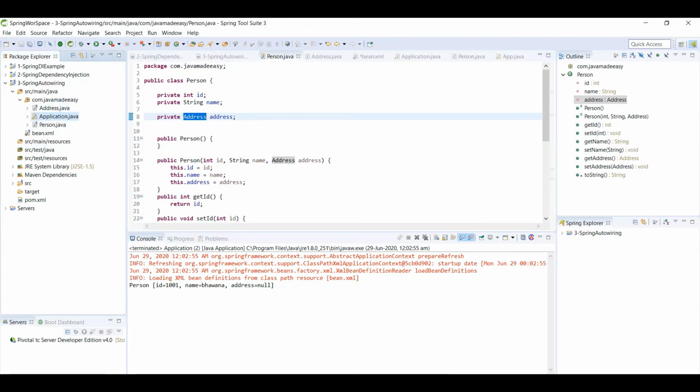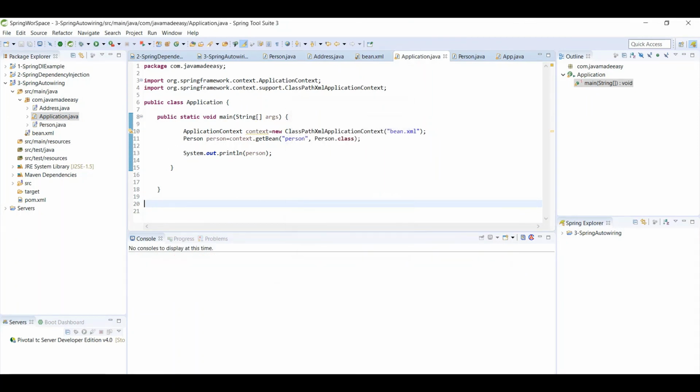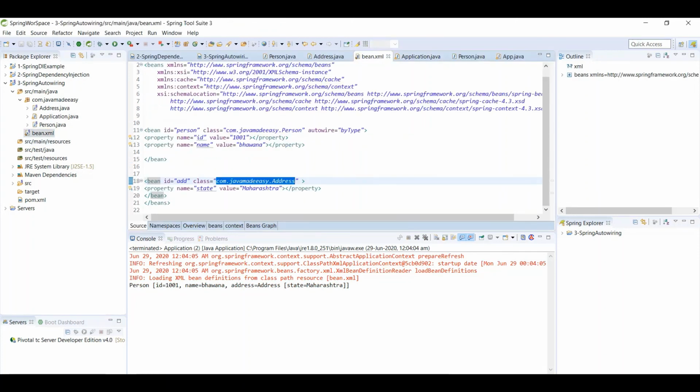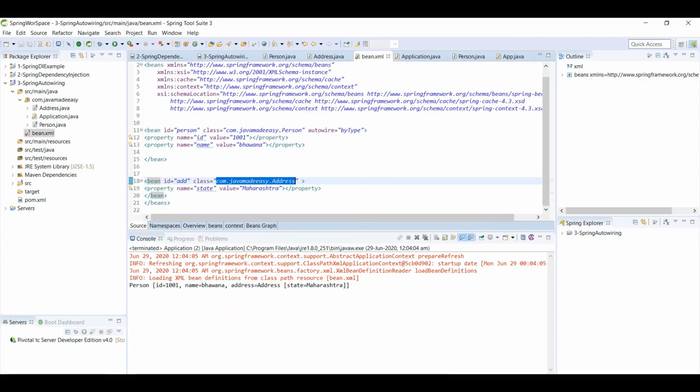Let us see whether it is going to work for us or not. Let me just run it. Save this one. Yeah, it's working perfectly fine. That means for by type, it is injecting the object, but it is going to check the type of the object. Clear? So by name, by type, these are the two things that are going to be done.